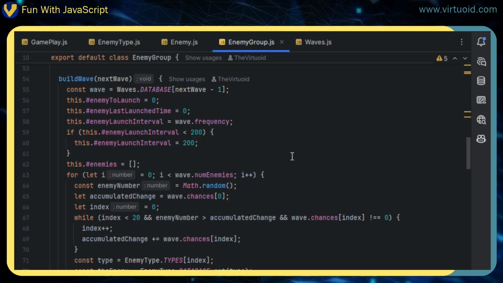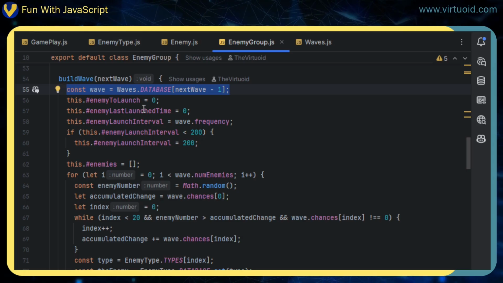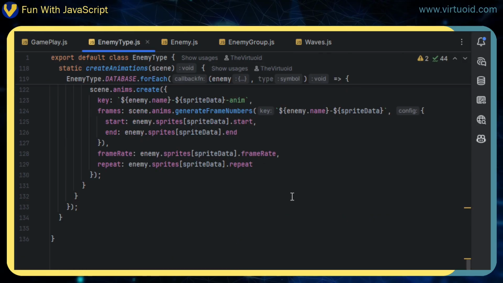So the first thing I mentioned was that the enemy group is the one that creates the wave. So let's take a look at how it builds the wave first, before we do anything else. First thing we need to do is figure out the number of participants in this particular wave. Now, how do we know that? Well, first of all, within an enemy enum type, there it is, called enemy types.